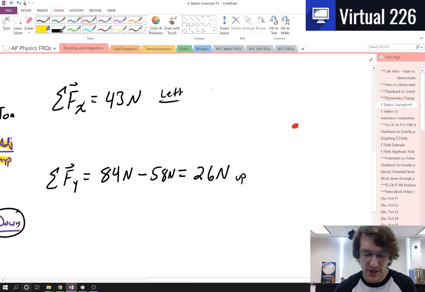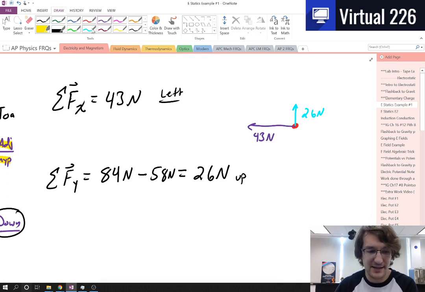This is charge A. We know now that in terms of net forces, there is only 26 newtons going up and 43 newtons acting to the left. Well, how do we add these two forces together in order to get a net resultant force? Well, since they're both vectors, we need to add them with the head-tail method. So we could either slide the 26 over to the left, so it pops up here, because now we have a nice head-tail method right there.